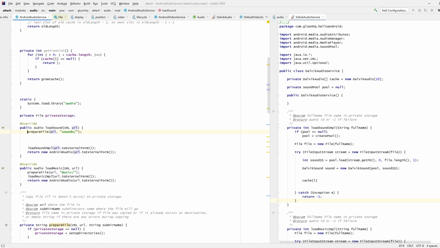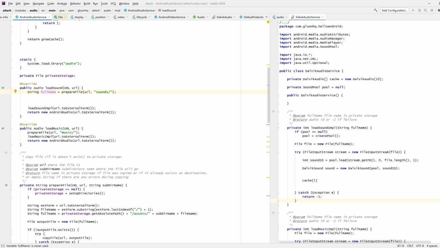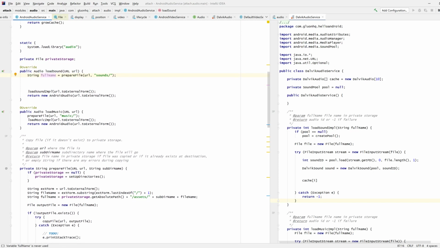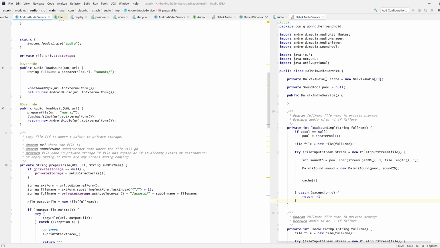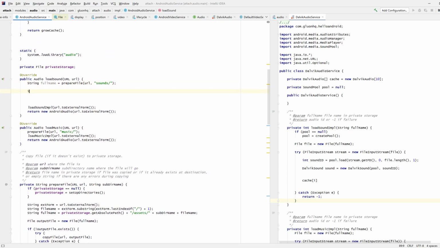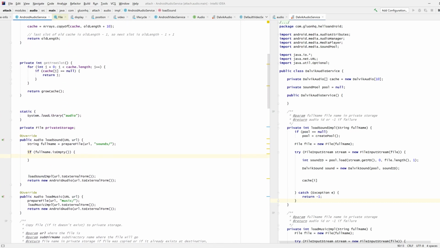If this returns a valid full name to the file that is inside private storage, this is what this does. And if it fails, it returns an empty string. So if this returns an empty string, then we would need to fail somehow.